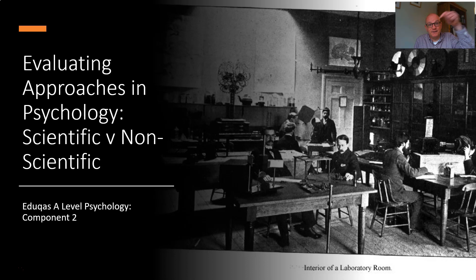If you look at the picture around us, that is Wilhelm Wundt's laboratory that he opened in 1879 in Leipzig. That university is the very first experimental laboratory in psychology. Wilhelm Wundt is seen to be one of the fathers of research psychology. He mainly took a cognitive approach, and that has set the scene for how we try to use the principles of science to find supporting evidence for our theories.